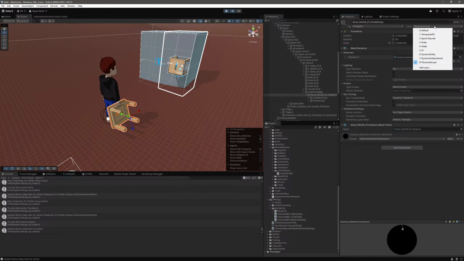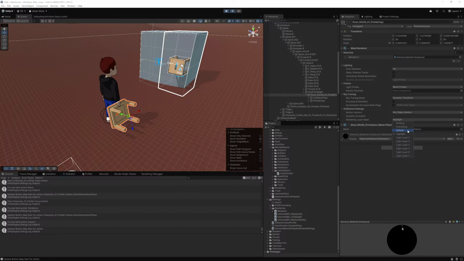So you have all the physics matrix, which relates to these layers and stuff like that. And then you had rendering layers, which are only render related. But yeah.